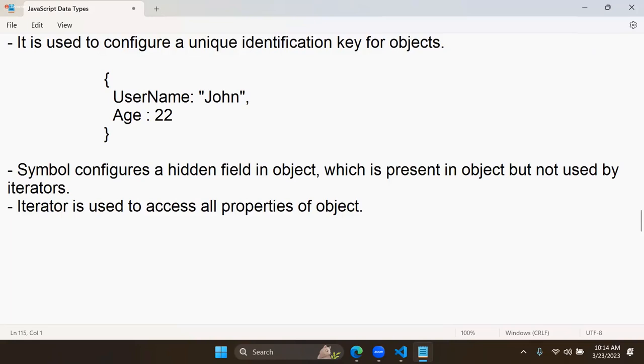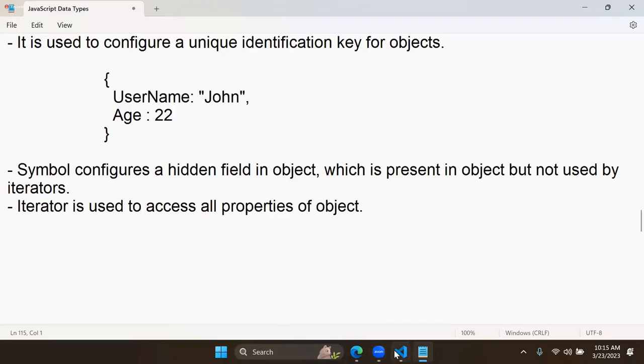That means a field is present, but it is not displayed. Displayed when? Displayed in iterations. But when you want to use it independently, it is available. If you want to use it independently, it is available. Directly, it is not available. I will show you that. But actually for this, you need to learn objects. Later, we will learn about objects in detail. As of now, just see.